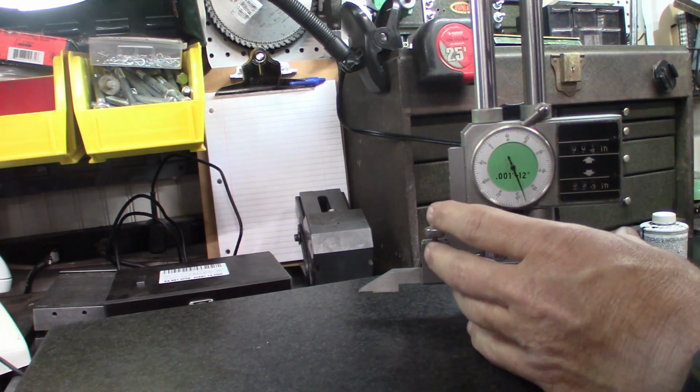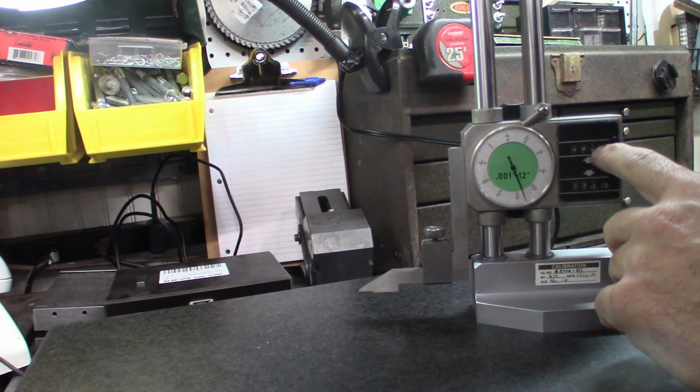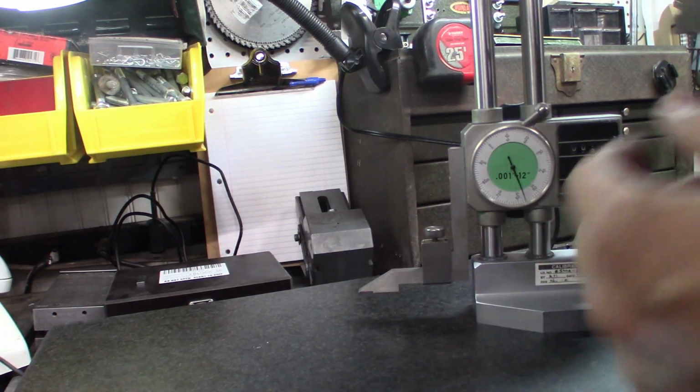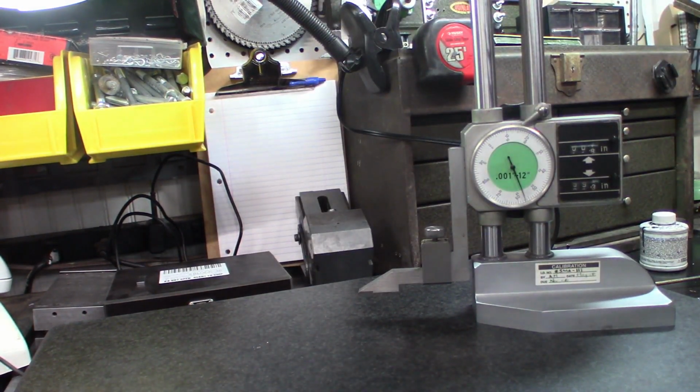What's not within the calibration of the height gauge is realizing that I was halfway between 6 and 7 and not halfway between 7 and 8 over here. Fairly simple mistake, which put me far enough off that if I would have held the ruler up here, I would have seen that I'm nowhere near a 3/4 like I'm supposed to be.